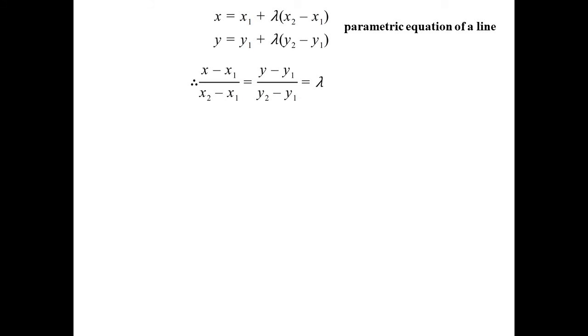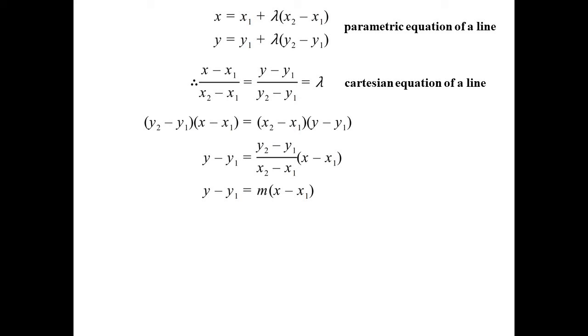Well, what that means is that both, if I play around with the first one, x minus x1 over x2 minus x1, and if I play around with the second one, y minus y1 over y2 minus y1, they're both equal to the parameter, lambda. That actually is the Cartesian equation of a line. You just don't recognise it as that because you're not used to seeing it written that way. Don't worry about the lambda, I'll just focus on the first two. Look what happens. If I cross multiply and expand out, we end up with y minus y1 equals m times x minus x1, which we recognise to be the point slope formula. So yes, that vector equation of a line does in fact produce what we recognise to be the equation of a line.